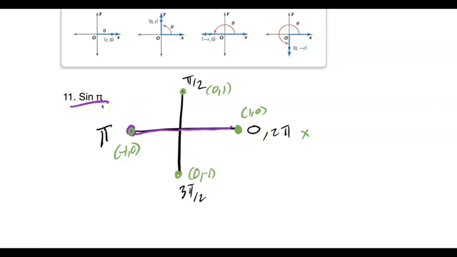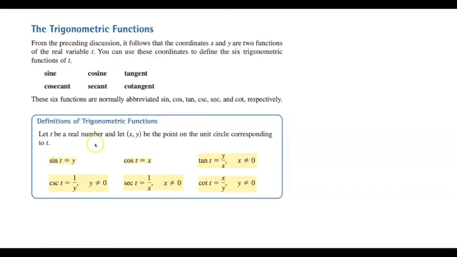And then remember, what is sine of pi? Sine is the y value. What's the y value there? Anytime you have sine and you land on a point, it's always a y value. If you have cosine, it's always the x value. If you have tan, it's y over x. That's how you do a quadrantal angle. Here are the trig functions again. When it's on a unit circle, sine is the y value, cosine is the x value, tan is y over x, and then these are the reciprocal functions.